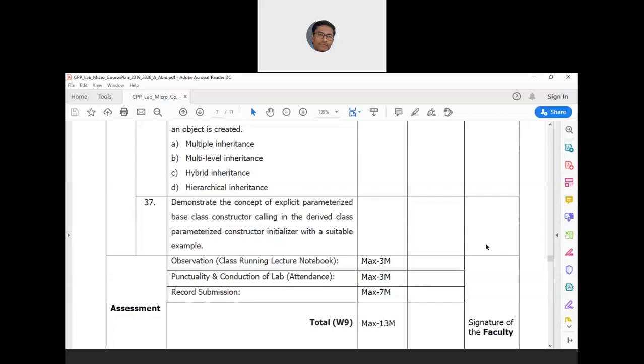With a single colon, I have discussed how to invoke the base class constructor when you are creating a derived class object by an explicit parameterized constructor. I think I have discussed this. Yes or no? Can somebody acknowledge?